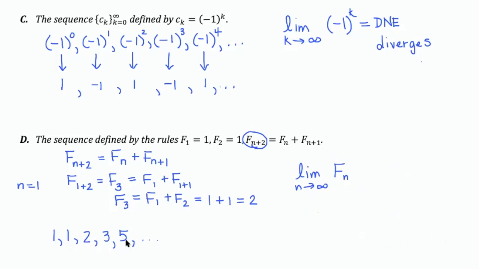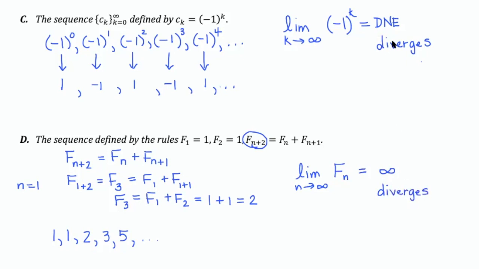The values are increasing, and they're going to continue to do so. If we keep adding the previous two terms, we always get a bigger number. So what this suggests is, in fact, that the limit here is infinity. It's going to get infinitely large. This is another situation where we say a sequence diverges.